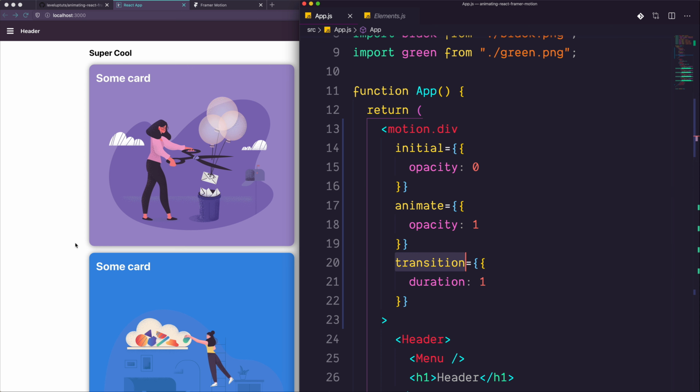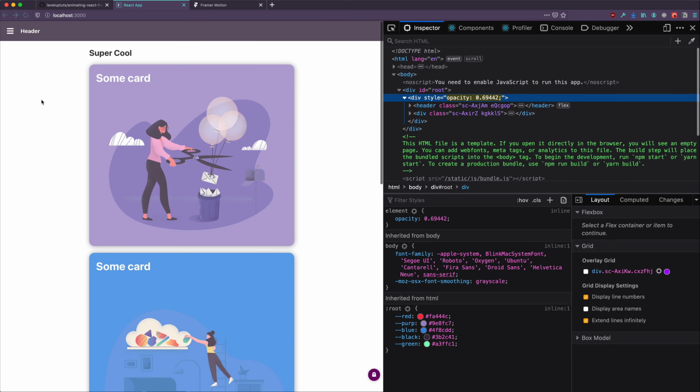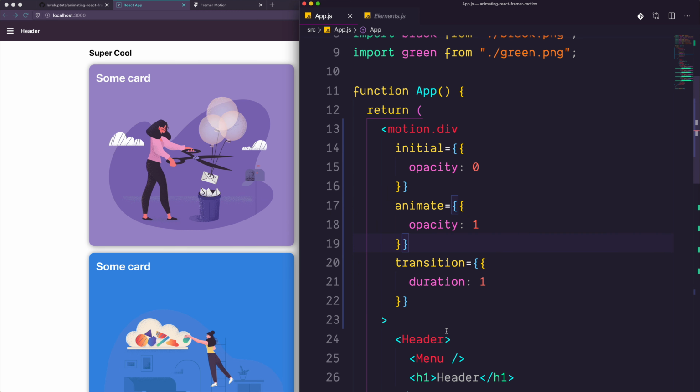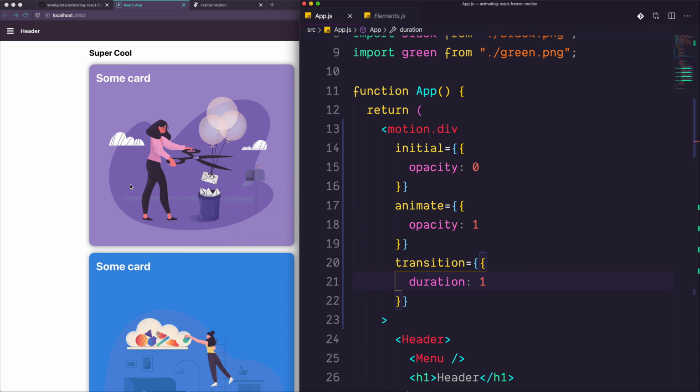But one of my favorite things about Framer Motion is that if it wasn't for this font size being bumped up, these would all be one line. And in 3 lines of code, well, 4 lines if you count the motion.div, you get this neat little fade. And that's super easy. I mean, that's just about as easy as it gets. No more messing with CSS classes, enter, exit, leave stuff. No more messing with CSS transitions or transforms. Hey, go from 0 to 1, take 1 second. There we go. Beautiful. So again, Framer Motion is really based on simplicity here, and I absolutely love this API.